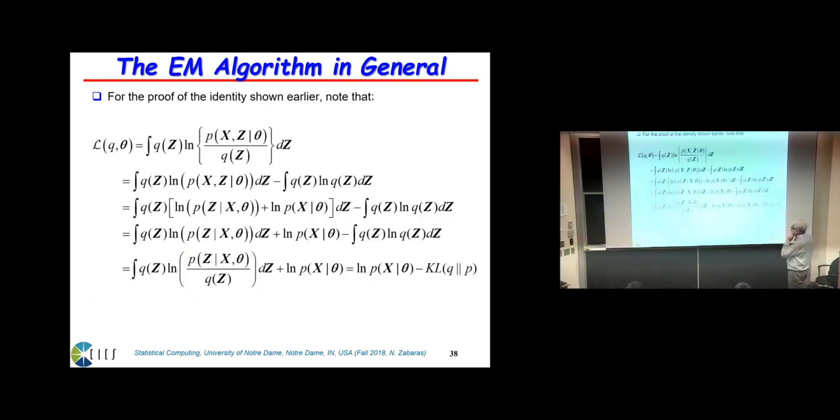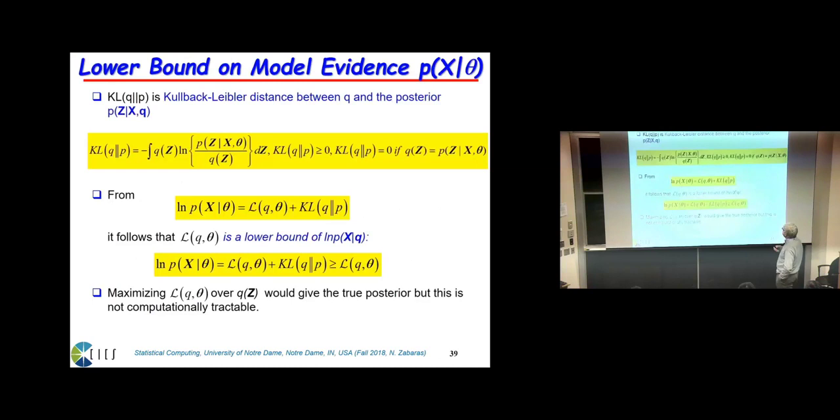Most probably you went through the derivation of this, so I'm not going to repeat it. The calculation that the log likelihood is the KL distance plus the lower bound is just simple manipulation of probabilities. There's nothing there, but it is a fundamental result that you need to know, and you need to be able to write this equation blindly, because it's the starting point everywhere in the literature on thousands of different types of algorithms. Everything I repeated before is here on this slide.